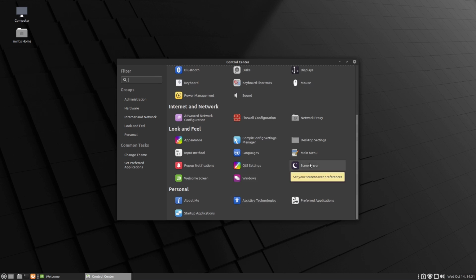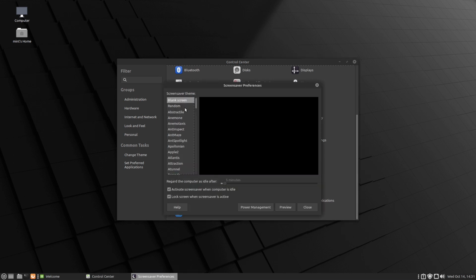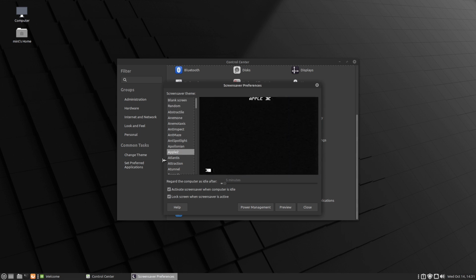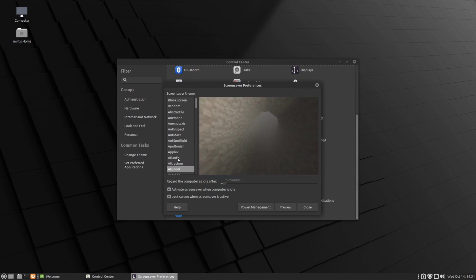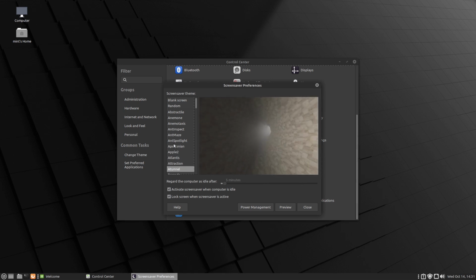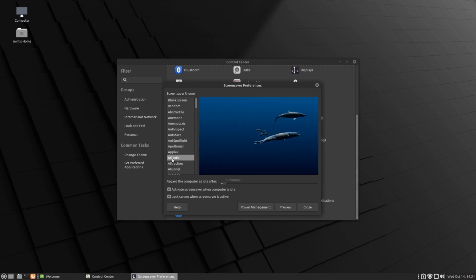The greatest benefits for some of you guys, Mate still's got a screensaver, baby. I do miss the screensaver on Cinnamon. Mike, you might say, sure, you don't need to save your screen anymore. I know, but when I'm leaving the computer down, I look back, I like doing it. But by the way, this screensaver here, my cat likes to sit on the thing and bat at the screen. It is the most adorably cute thing you will ever see in your life.